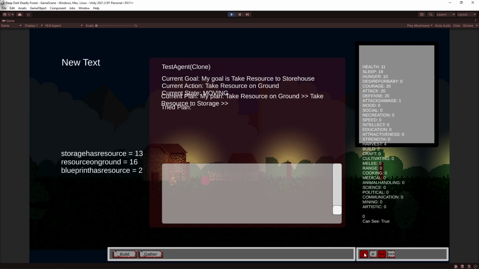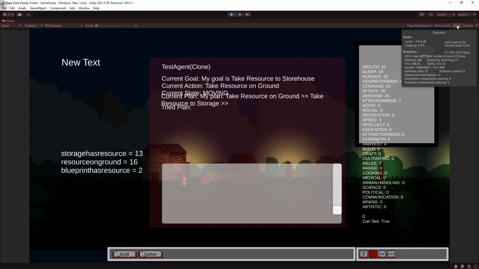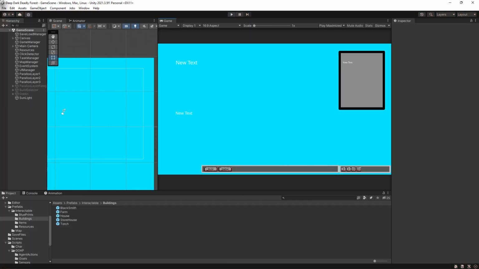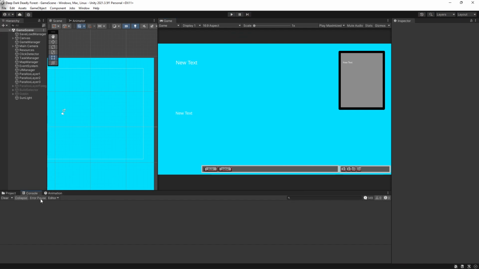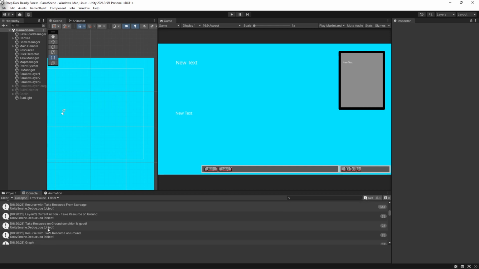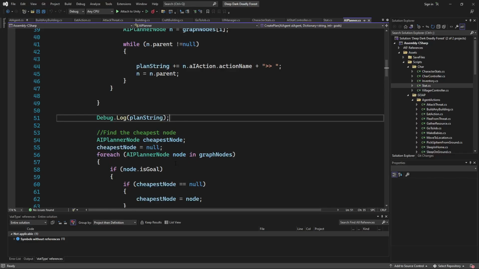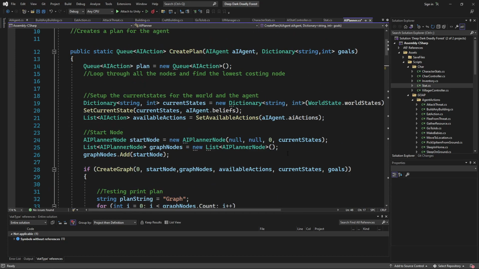Okay, let's speed things up. What's going on? Okay, the frames. Let me close this. Alright, I need to get rid of that debug. Well, I'll take a look at that off camera. Probably need to take out some of these debugs right now. But I'll take care of this off camera.